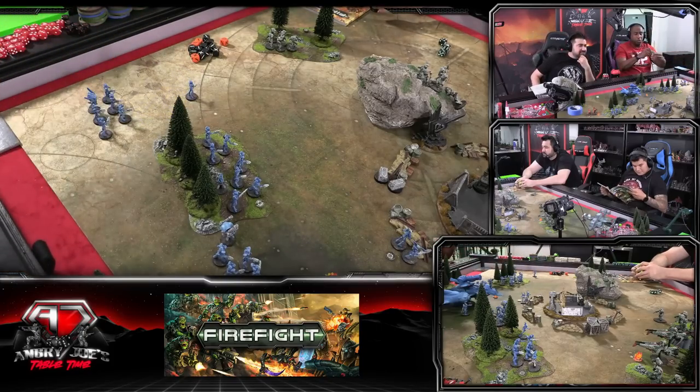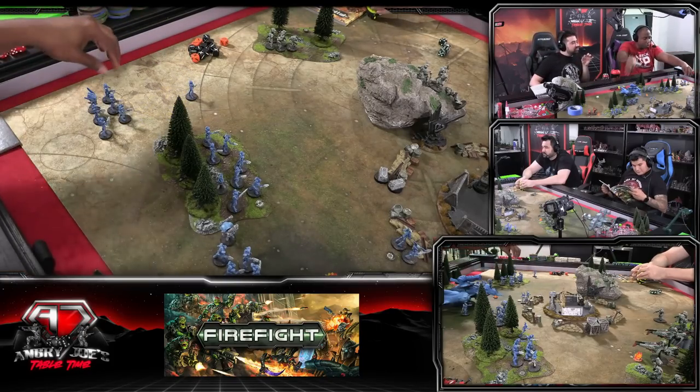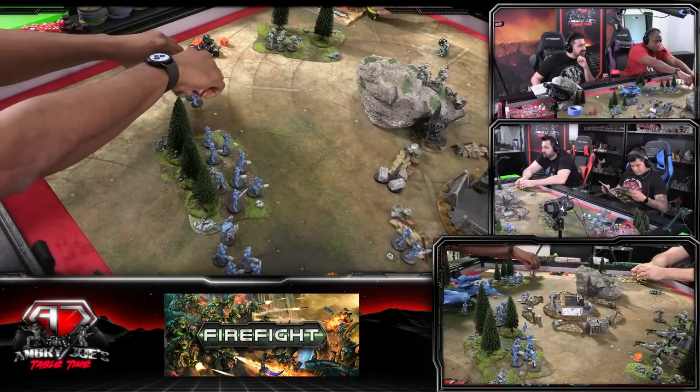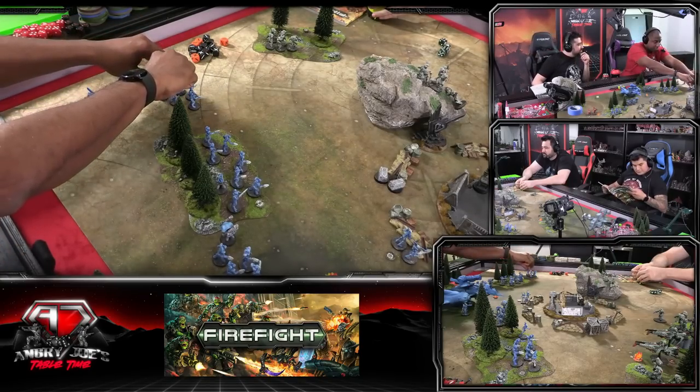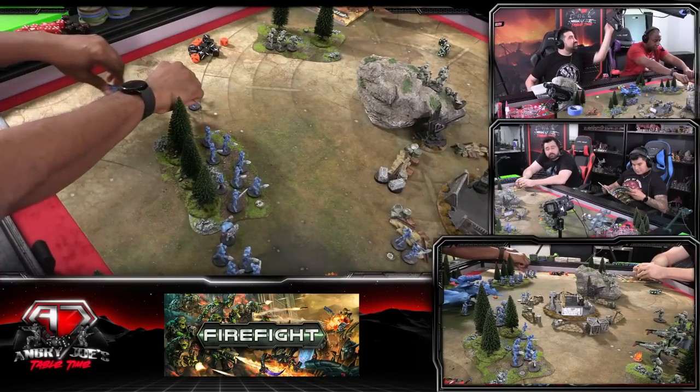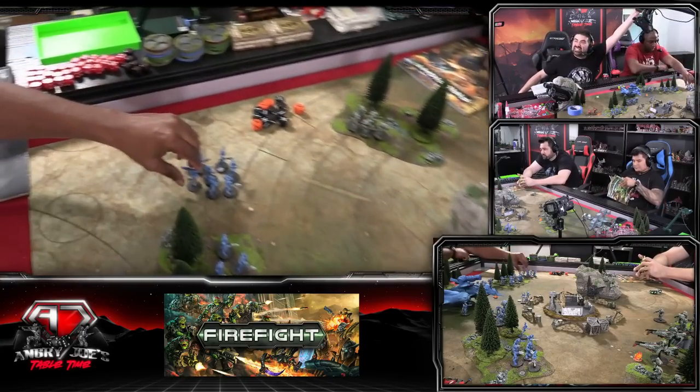I wish it was different. I don't like the short, long terminology. I like 2 actions, and 1 action to shoot, 1 action alone. But I like my reactions. And let's see what this communications droid does, because I have no idea.